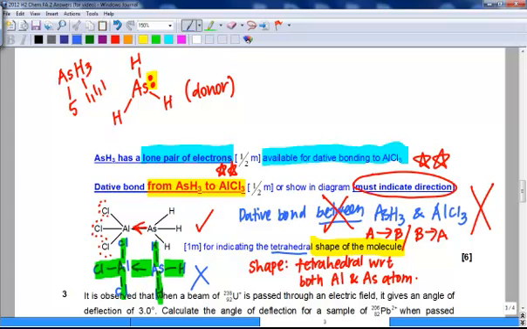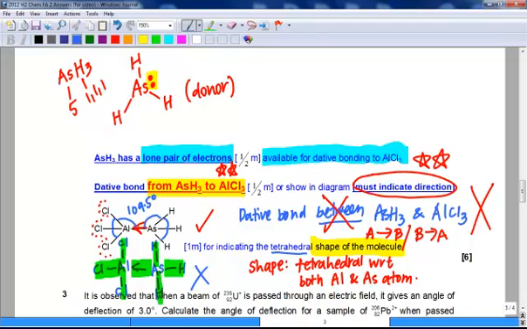And if you like, you can put the bond angle on the diagram. So this is actually 109.5. This is also 109.5, and so on for all the bonds. On the diagram, of course, it looks like some bonds are bigger than the others, but in the 3D format, it is actually the same bond angle of 109.5.